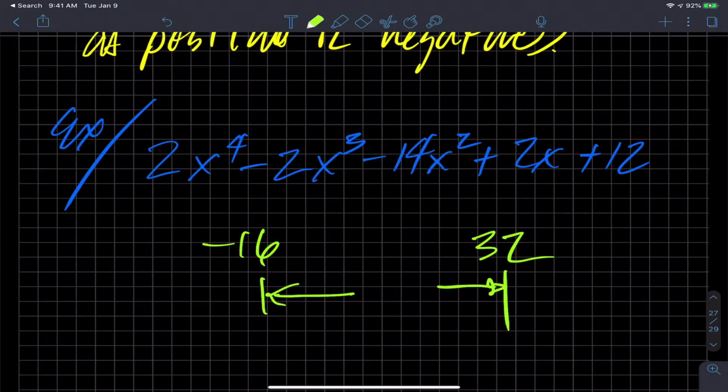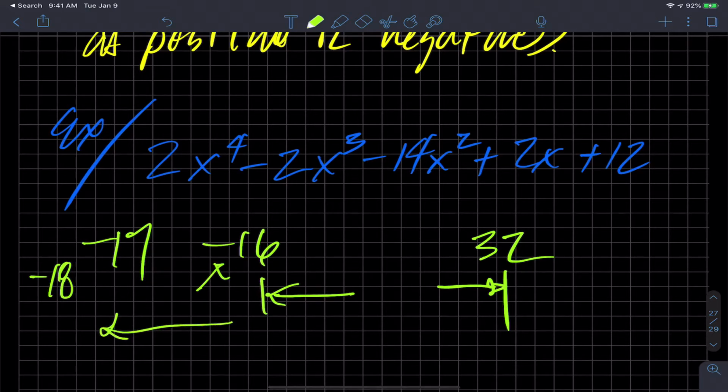Now, if we did our p's over q's, which we are going to do for this polynomial, we're going to see that the real zeros aren't possibly negative 16 and 32, just examples. Here's a bigger idea. If negative 16 is a lower bound, certainly negative 17 is a lower bound, and negative 18 is a lower bound. So how many lower bounds are there for a polynomial? Well, there are infinitely many. So negative 16 is, but every number less than that will also be bounding them. In fact, negative 16 is not the greatest lower bound. It is just one of the many, infinitely many lower bounds.